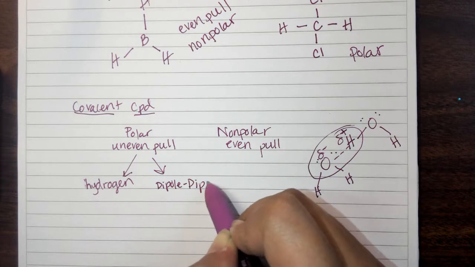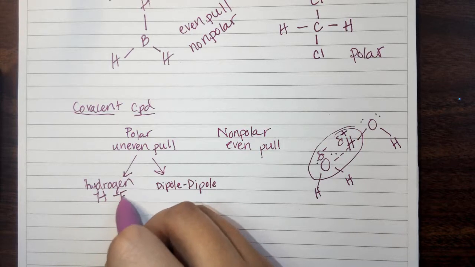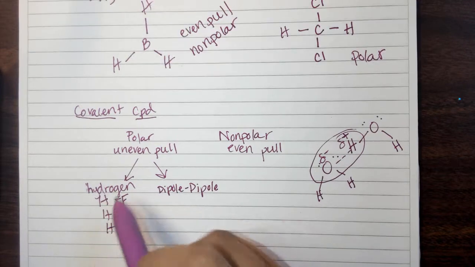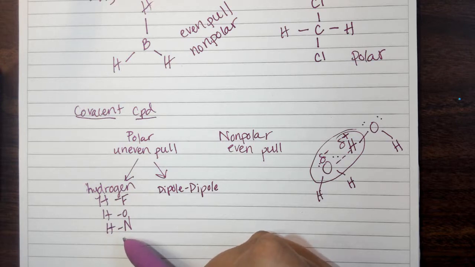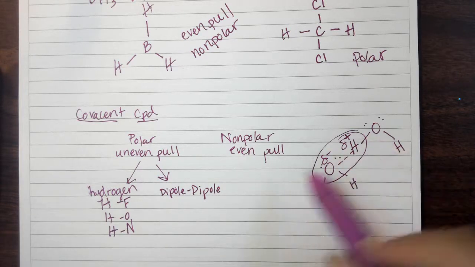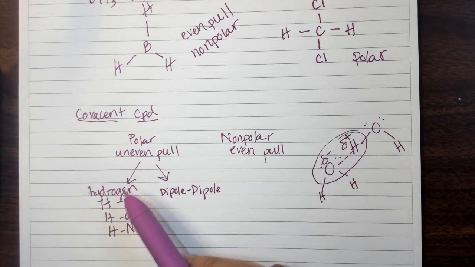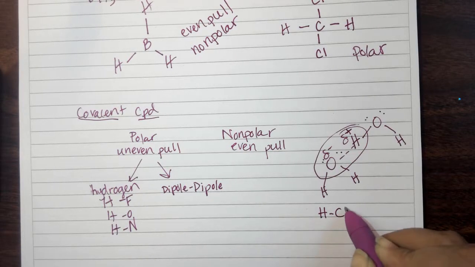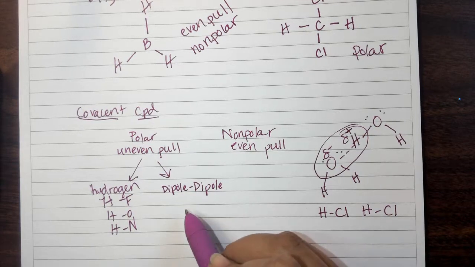For it to be dipole-dipole, the interaction has to not be one of these 3: H and F, H and O, H and N. Only hydrogen bonds can form when hydrogen and fluorine, hydrogen and oxygen, or hydrogen and nitrogen are interacting. So here in this example with water, I see hydrogen and oxygen are interacting, so it's going to have the strongest intermolecular force, a hydrogen bond. Whereas anything else, like say we were looking at hydrochloric acid, when it interacts with itself, it's going to be dipole-dipole.